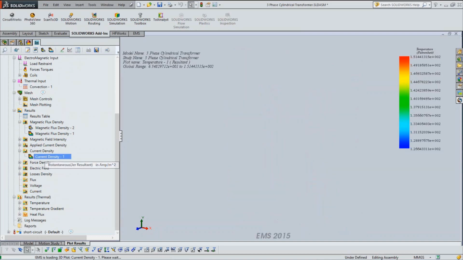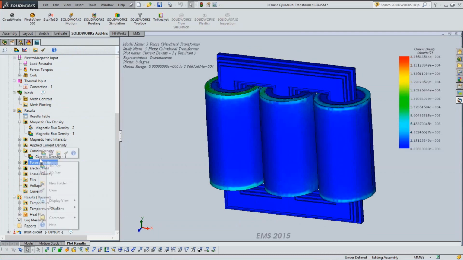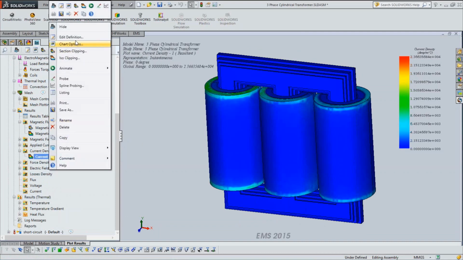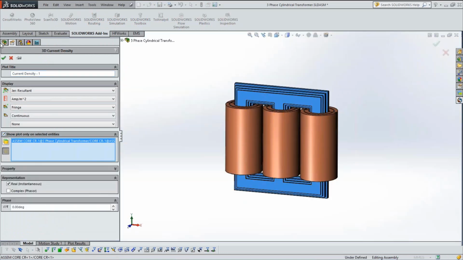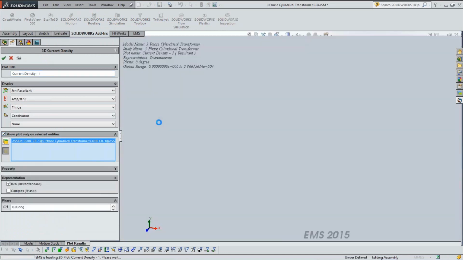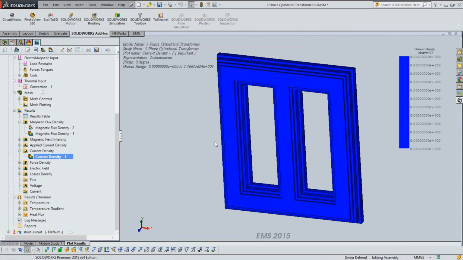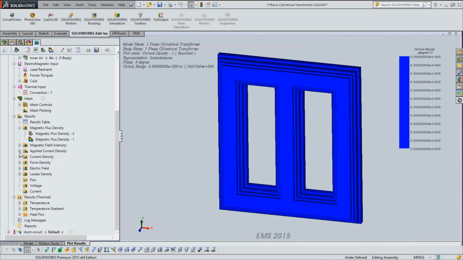For example, this is the induced current in the core. Obviously there is current flowing in the coils, but if I isolate just the core, here is the current density of this core.